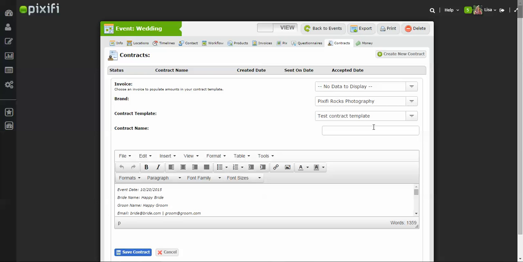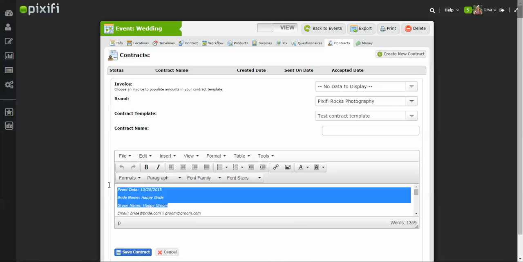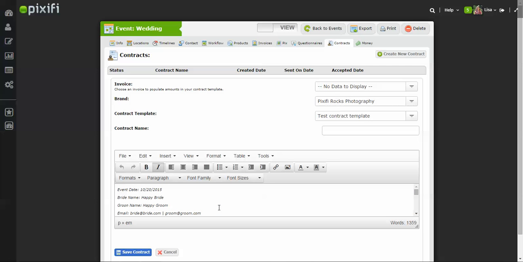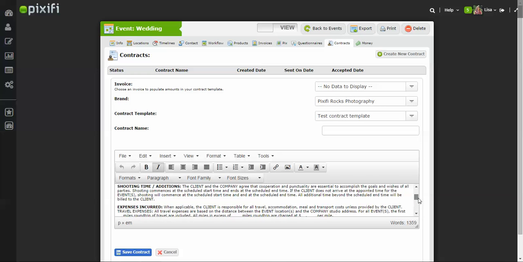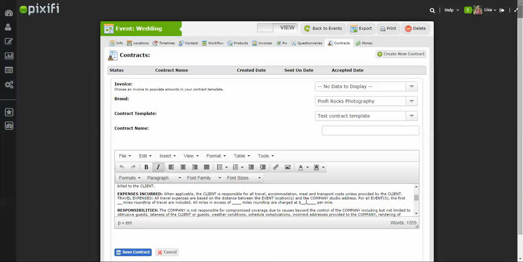If you need to review how to set up this contract template, it was done in the last video. I can go ahead and link it below for you, so you can go back to that if you need to watch it before coming to this area. So once you do this, you can pull that template into the send contract area. Now the variables that you had set up on your contract template should automatically pull over from the client information area, as you can see here.